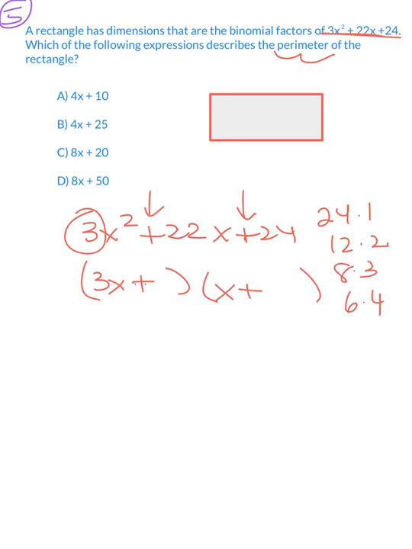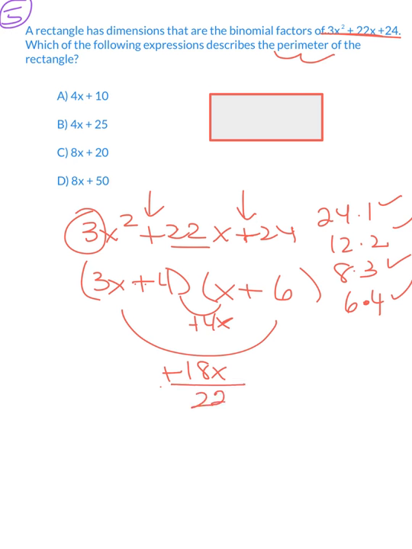So I have to look for some sort of combination where in the end I'm going to get to 22. So again, this is where my loops are going to be helpful. So I can try a couple different combinations, see which one works. Sometimes visually you get lucky to begin with. So I noticed that 3x, if I put my 6 here, that gives me 18x, positive 18x. And in here I get 4, which gives me a positive 4x, which in the end, when I add together, it looks like I have the right combination.